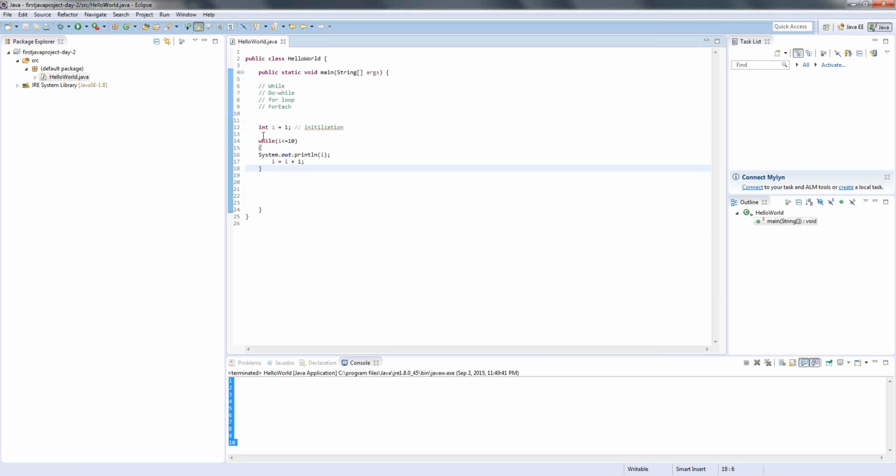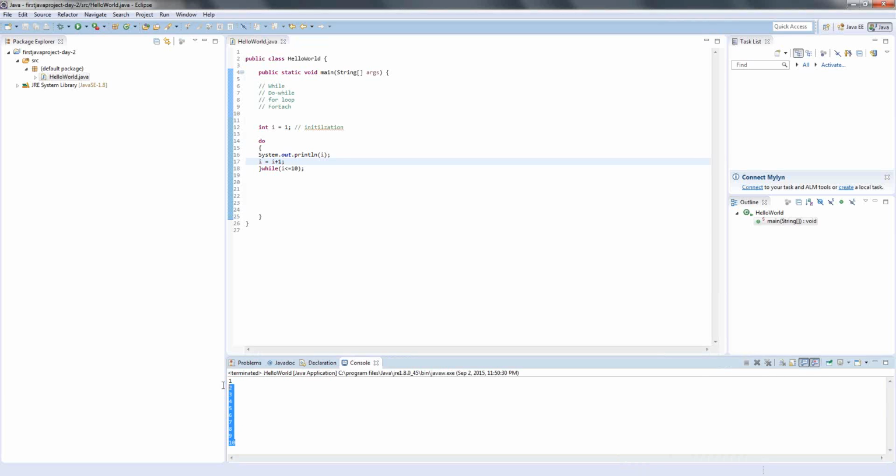Same thing you can do using the do while loop also, and the only difference is that you write do and then you write something like this, and the condition that you write goes here. You write here i is less than or equal to 10, and then you put a semicolon here, and the same thing you do here. And you print it, it will do the same thing, 1 to 10, right?